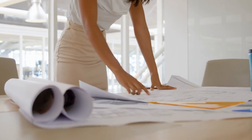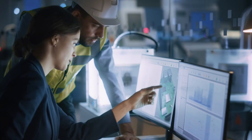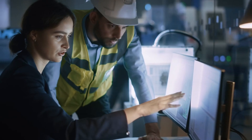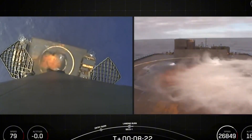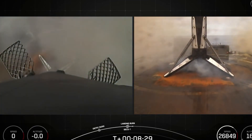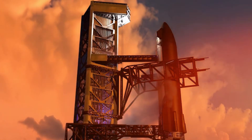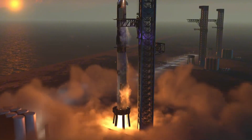The implementation of this system also provides fascinating insights into SpaceX's future plans. Sources close to the company reveal that the current water deluge system is actually a scaled-down version of a much more ambitious design. The engineering team has reportedly developed a next-generation system capable of handling three times the current heat load, far more than what's needed for Falcon 9 landings. Technical documents filed with the FAA hint at SpaceX's plans to potentially use modified drone ships for Starship booster landings in specific mission profiles.